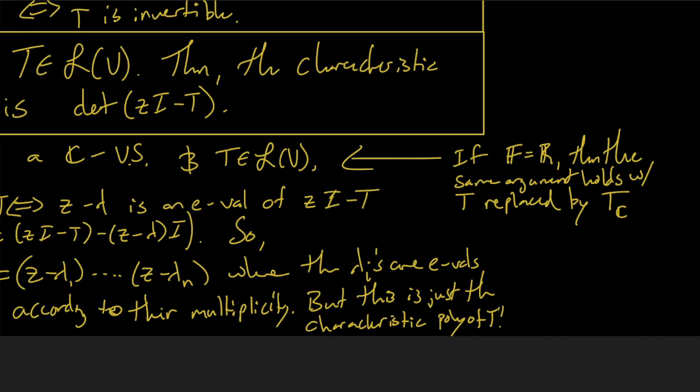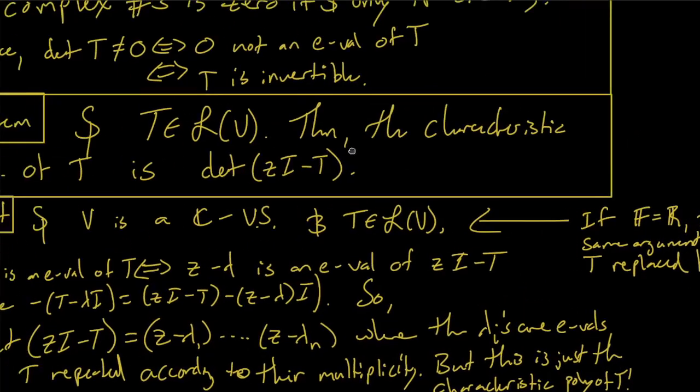So we'll just do it with the complexification of that operator on a real vector space, and then wouldn't you know it, since the determinant is defined for the complexification of an operator on a real vector space, we've now got what we want. So nothing too crazy right there. Basically just, if it's not complex, act like it is, and then you're good to go.